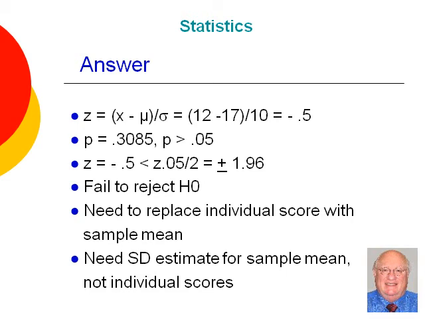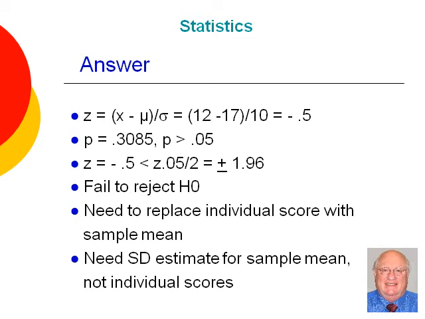We know from our earlier class on inferential statistics that we reject the null hypothesis when the test statistic exceeds a critical value. And we know that when alpha is equal to 0.05, when we're doing a two-tailed test, the critical value of the z distribution is plus or minus 1.96. Thus, the test statistic of negative 0.5 does not exceed the critical value, falls instead in the region of acceptance, and we would not reject the null hypothesis. In addition, the probability associated with the area below the test statistic is 0.3085, which is not less than 0.05.